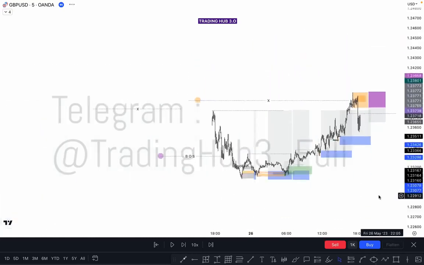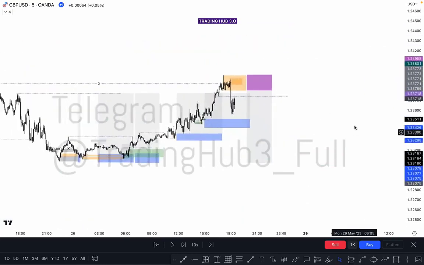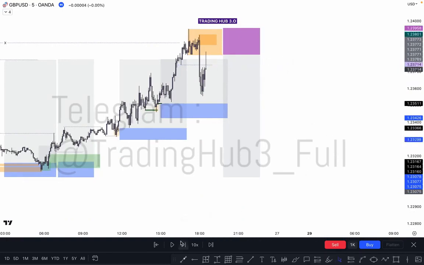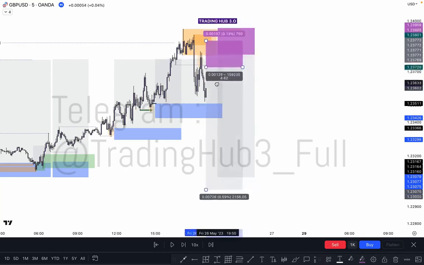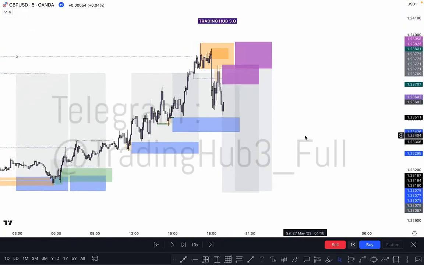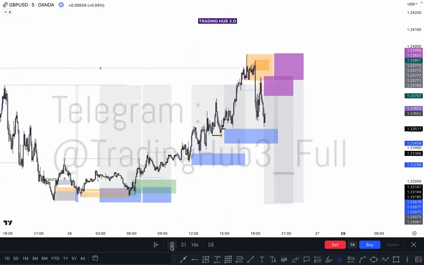Okay, and where is the target? Our target is the main low, just below it. This is our final target because you are selling in a pro trend. You can also add multiple positions when the market creates any single candle order block at this point. Like here, the price creates this single candle order block at this point. Third candle mitigates here, you can also sell here and put the stop loss just above it, and this is our final target. So these are two possible entries here for the sell in a bearish market in a pro trend.